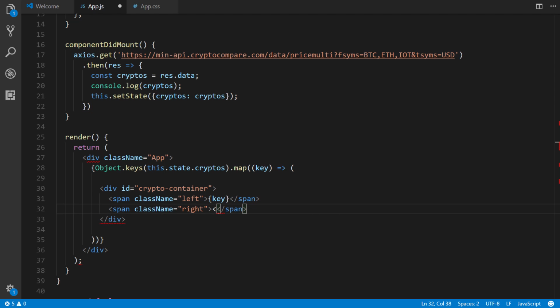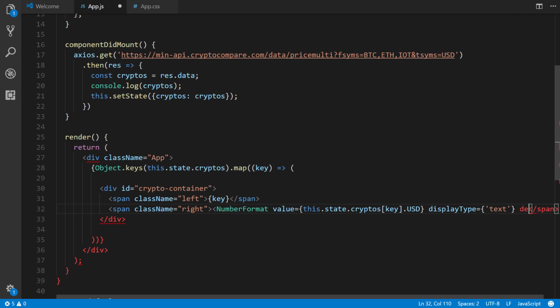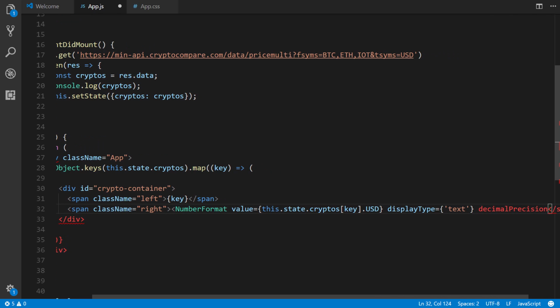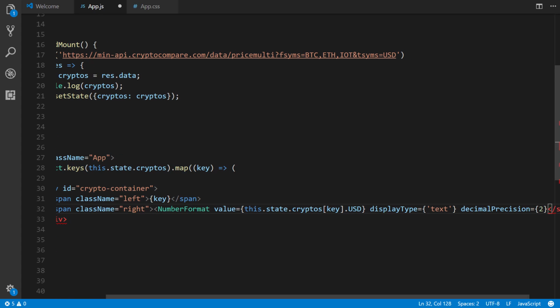And the way we use that package is by NumberFormat. The value equals what we just copied. And then displayType will be text. And then also decimalPrecision equals 2, because we only need 2 decimal points for the US dollar amount.